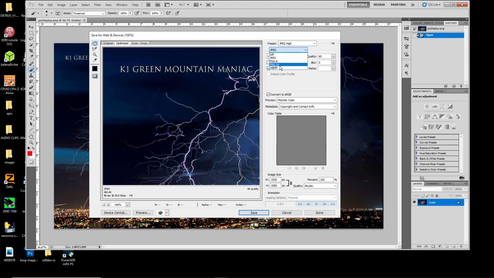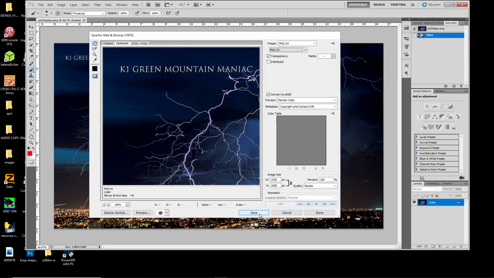either PNG 8 or PNG 24. I don't know what the difference is. I'd go with a higher number. Maybe it's a higher quality. Who knows? Whatever it is, it's got to be a PNG. It has to be a PNG when you put it back, when you overwrite the existing pic display in the THETIS roaming directory. Okay? Make sure your resolution is correct. Click save.